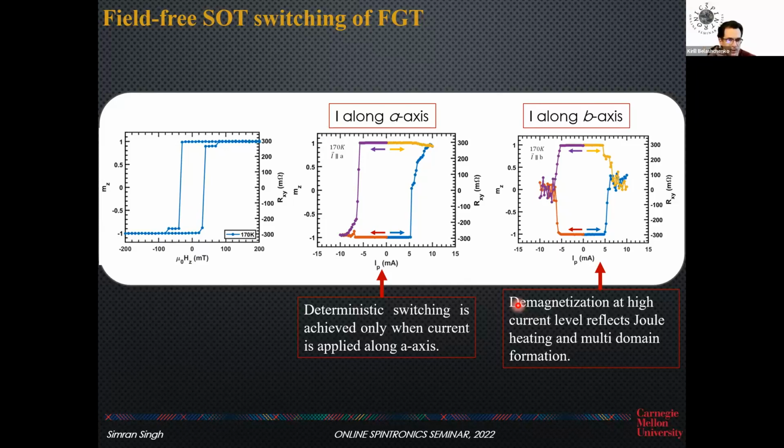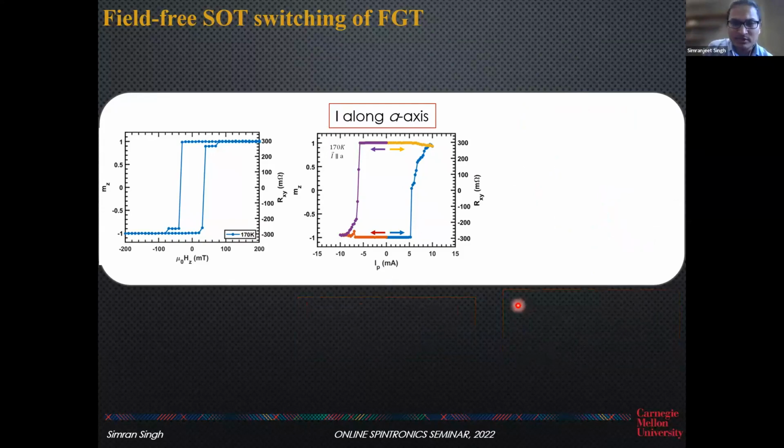But do you have statistics over different devices? Do you always get the same angular dependence, for example, for WTe2 along the A-axis and B-axis? I imagine you would make several different devices, right? And you observe the magnitude of the effect. So is it always similar, or is there a range? No, it's always different.